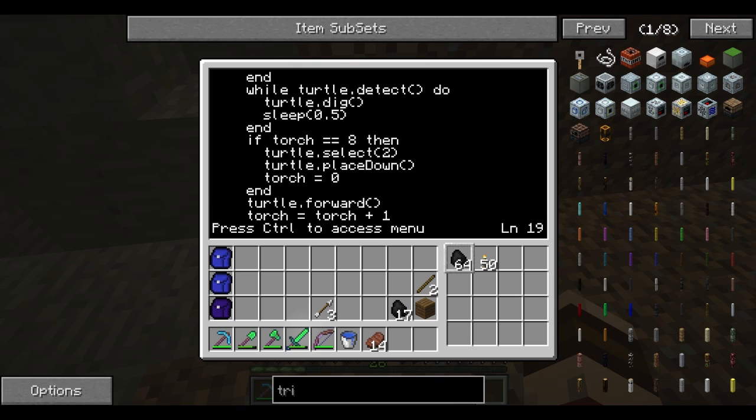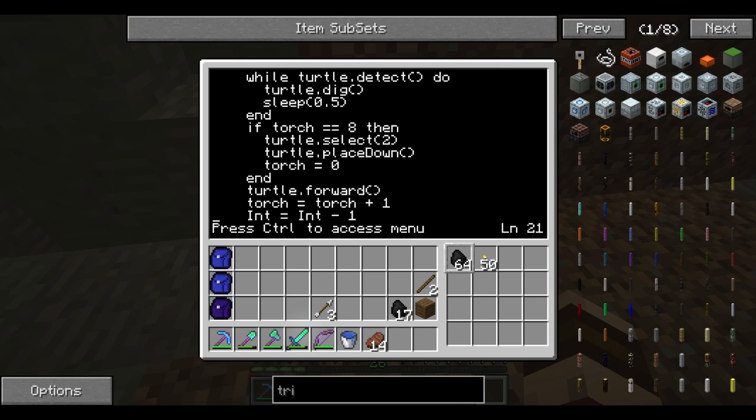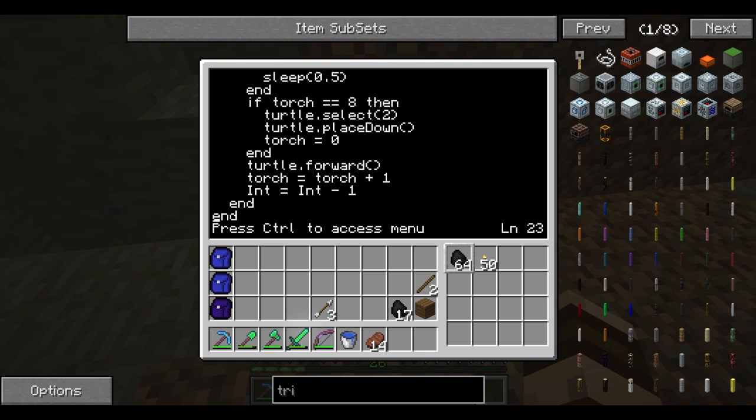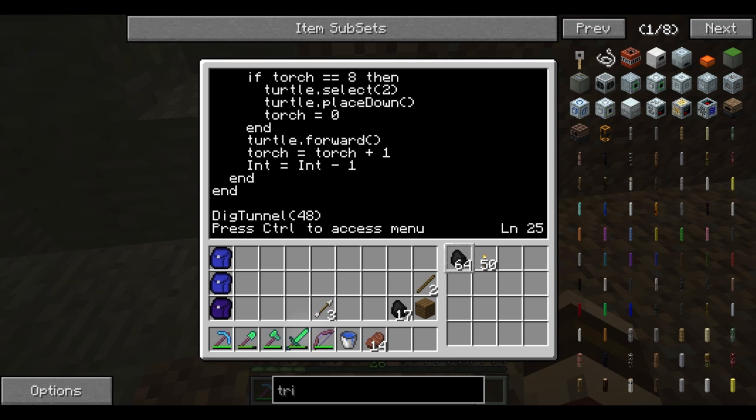Now after that, we are finally going to move forward. And if we move forward, then we want to increment our torch variable, and we want to decrease our int variable. Then we want to close out of that loop and that loop, and close out of our function. So that's what our function's doing. Basically, it is looking up, digging, looking down, digging, looking forward, and digging till there's nothing left.